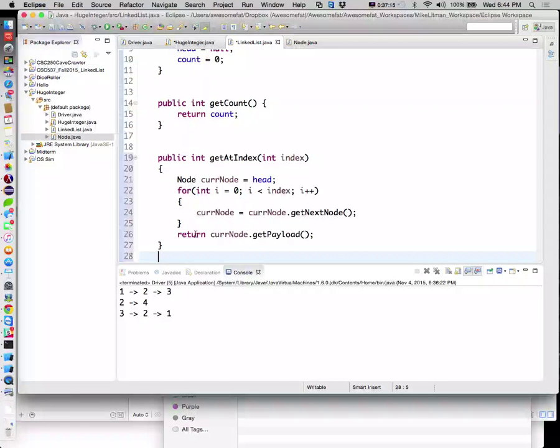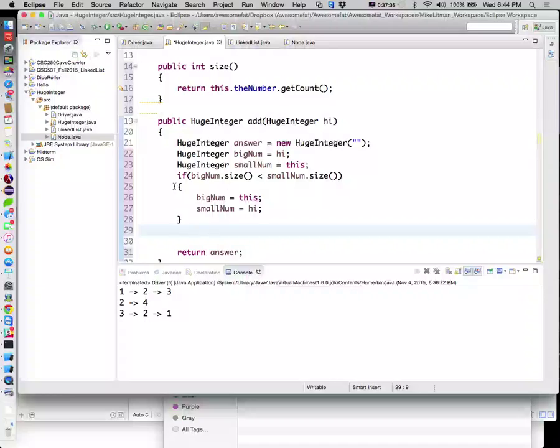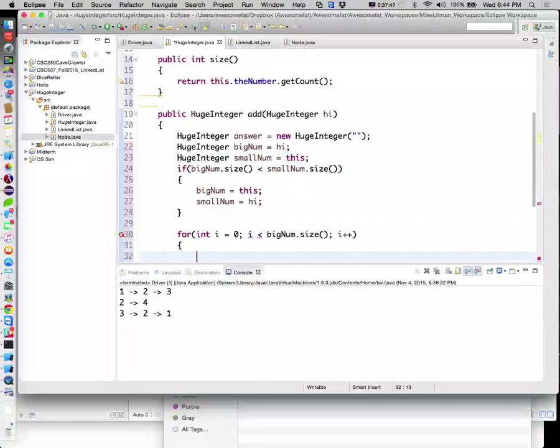So getAtIndex is going to say, go ahead and give me the value at bucket 0, value at bucket 1, value at bucket 2, and it'll grab the correct node and then yank the payload out of it, handing us the payload as an int. So let's go ahead and test this. Inside of HugeInteger, now that we know which number is the big number, let's write a quick for loop: for int i equals 0, i less than bigNum dot size, i plus plus, and each time through, let's do a System.out.println, and we want to get bigNum's value at a certain position. Right now, bigNum doesn't have a way of giving us the value at a certain position, but it knows how to get a value at a certain position, so we just wrote it inside of linked list right here.